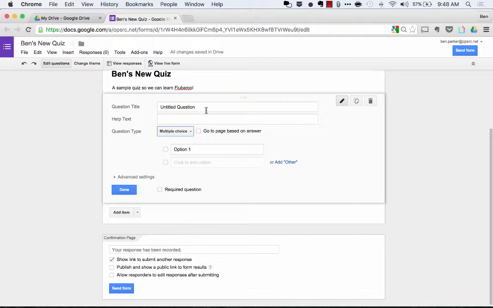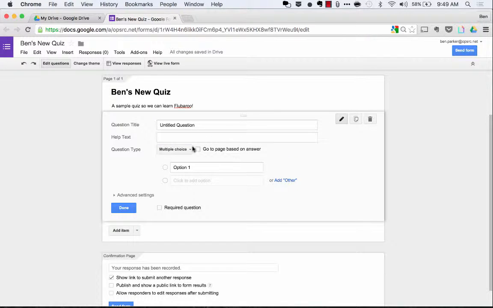Now you can have those things in a test, and with Flubaroo you can skip a question. So you can have a bunch of multiple choice and then some long form response too, and you can say don't grade this question, and then you can hand grade that if you so choose. So multiple choice, also short text answers can be good here. What's the capital of Oklahoma, for instance, or who was our 16th president? They have to spell that name correctly and use capitalization.